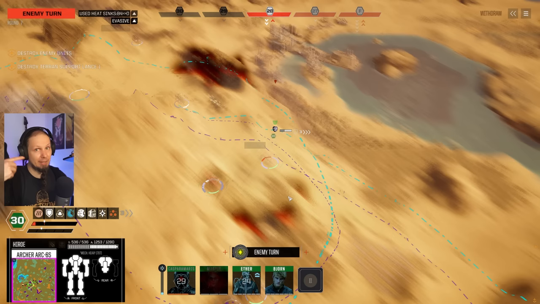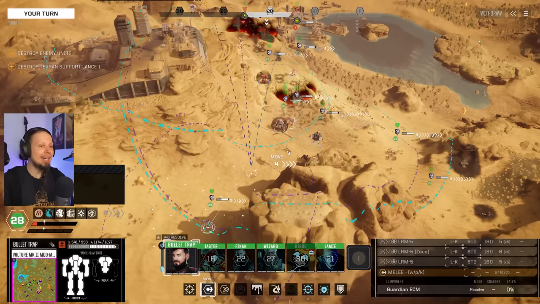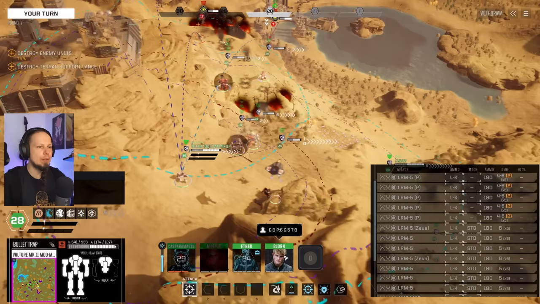Look at that guy. Emperor. Is it the pilot or is it the mech that's so devastating for us? Holy crap. Should have used somebody else. Who's next, actually? Who's the same initiative here? I need to check this. 28. 28 is Björn. Where's Björn? Björn on the rider? We have 27. It's Wizard on the Battlemaster.